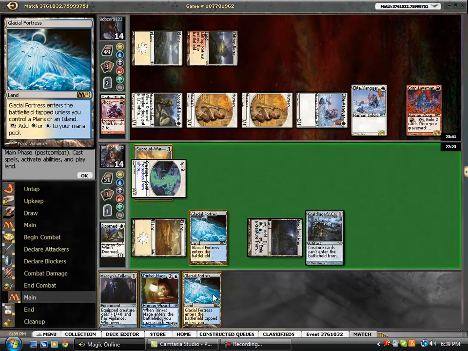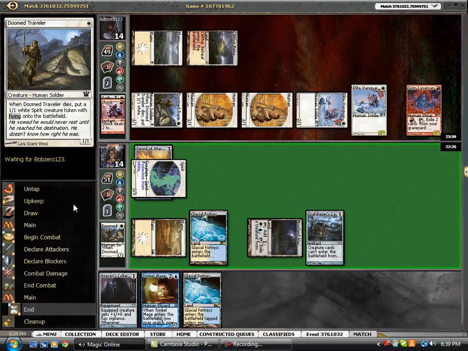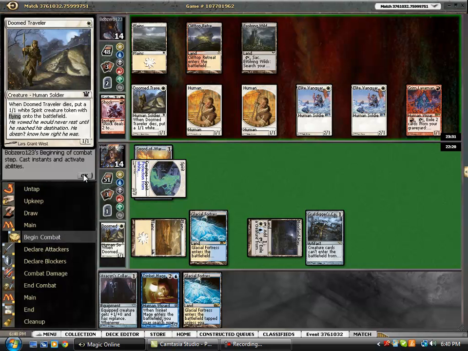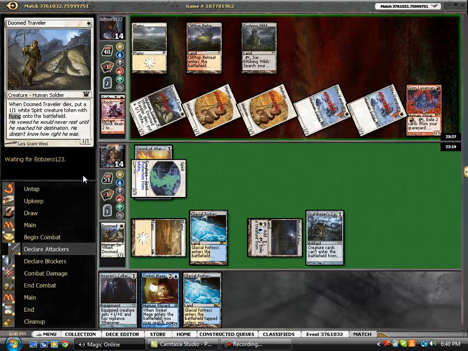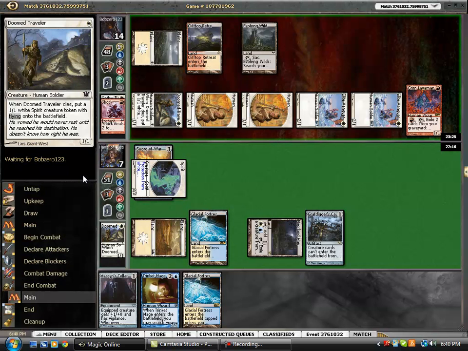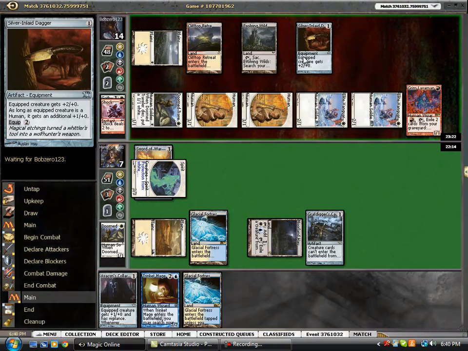Now, if we draw land next turn, it'd be great to be able to drop Mage, but I think we're still just going to want to hold some more cards in our hand, just try to get as much life back as humanly possible, because he's just going to be bashing in. Okay, Silver Inlay Dagger. That is going to be quite a beating.